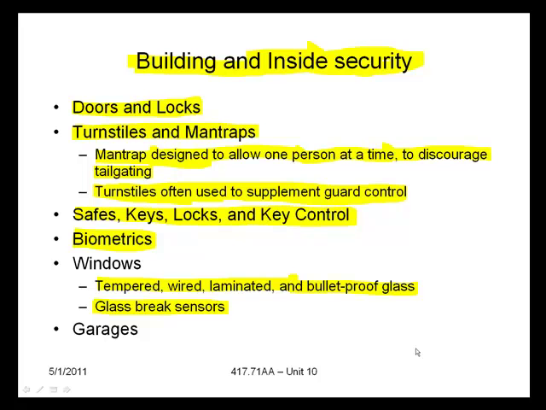Tempered glass is similar to the glass in car windshields. It resists breakage. If you try seriously to break it, it will crumble into small pieces as a safety measure. It's often used in entrance doors and panels. Wired glass has a wire mesh embedded in it to provide resistance to blunt objects.